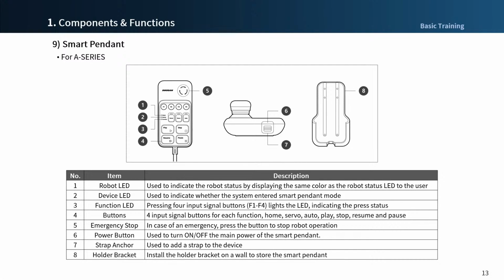The smart pendant allows a remote control function to be used. When using the robot in autonomous mode, there are buttons such as play, stop, pause, and resume, and you can also select the robot's mode as manual. You can also use the homing and servo on function. It also has a function key that can be used as a user-specified input signal. The emergency stop button is also available to assist operators in simple operation when using a robot without a teach pendant. You are able to purchase smart pendant as an option only for A series.